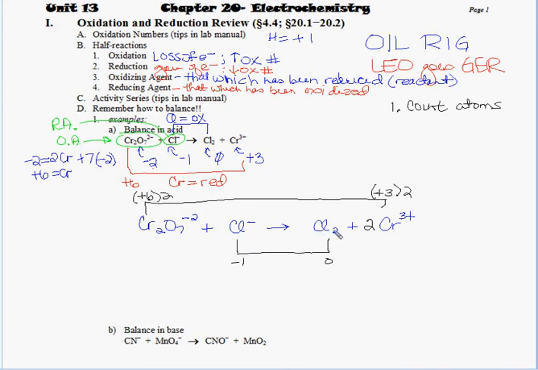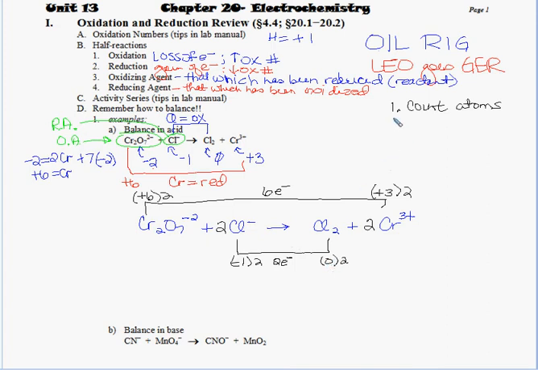Looking at the chlorine, same thing. There are 2 chlorines on the right and 2 chlorines need to be on the left. So again, we're going to fix those coefficients as well as double the oxidation numbers on each of them. That means we're going to see a positive 12 go down to a positive 6, for an overall change of 6 electrons. Those 6 electrons are being reduced, they're being gained. And with the chlorine half reaction, we've got 2 electrons going from -2 to 0. Those electrons are being oxidized.